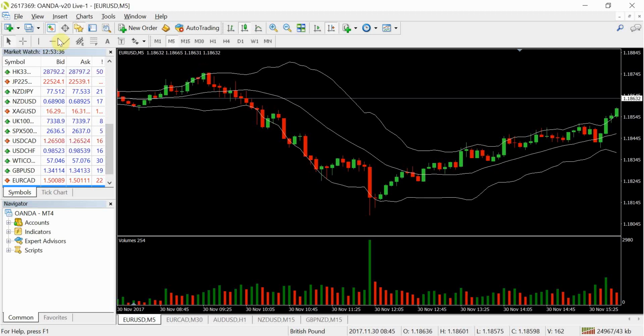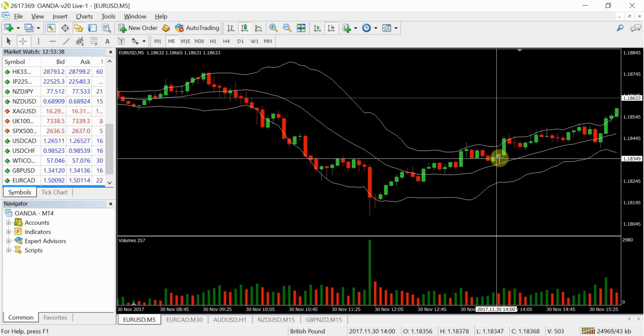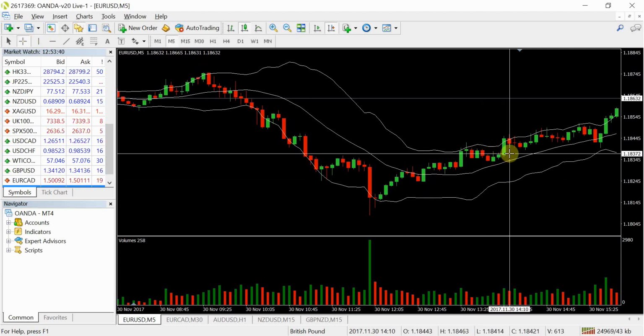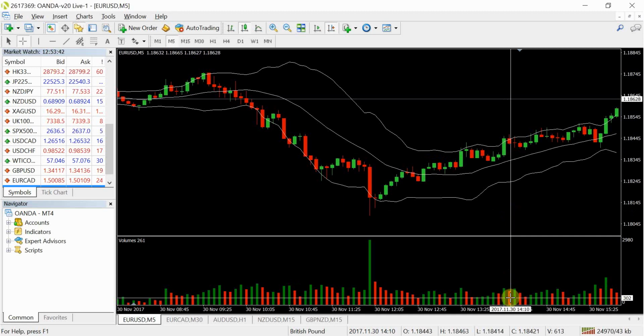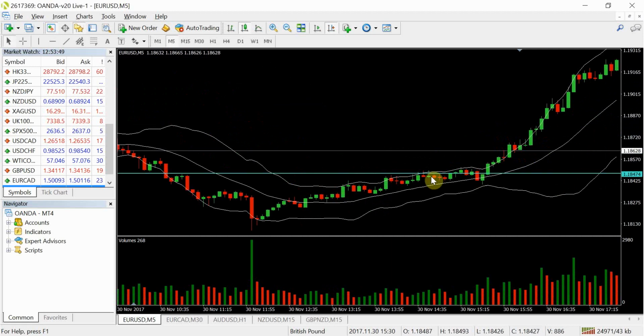So if I just carry on and show you a few more examples, just waiting for 3 bars. There you go. Here's another one. 3 green bars, lower, volume is lower than the previous bar, so it sets the order, say 2 pips there. 1, 2, 3, 4, 5. It may or may not have been triggered, but even if it did, boom, there you go.